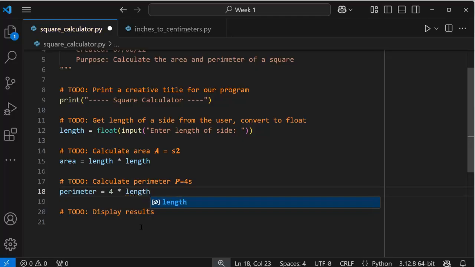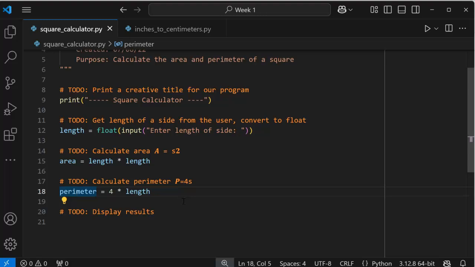Oops, can't spell length either. So length here, here, here, and here are all the same value. We don't change anything on the right side. We do operations, calculations over here. Whatever the result of this is, we assign it to the perimeter variable.